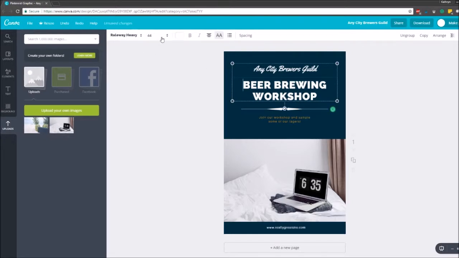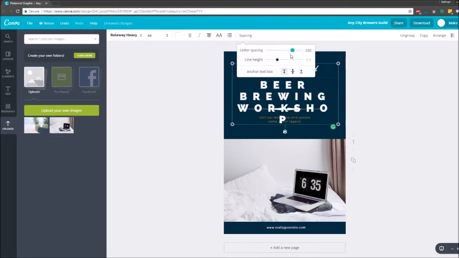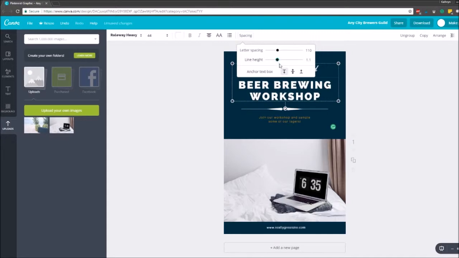So this is what you can do with the text. You can change the font, the sizing, the color. You can make it bold depending on the font, italics. You can center it, or you can align it in a different way. You can either make it uppercase or lowercase. You can create bullet points, or you can adjust the spacing. Letter spacing is going to adjust the spacing between each single letter. So take a look at the letters and look, oh, they're going really far apart, and then I'm bringing them back together. Line height is the height between these two sections. So as you can see, increase or decrease. But you can see how easy that is.